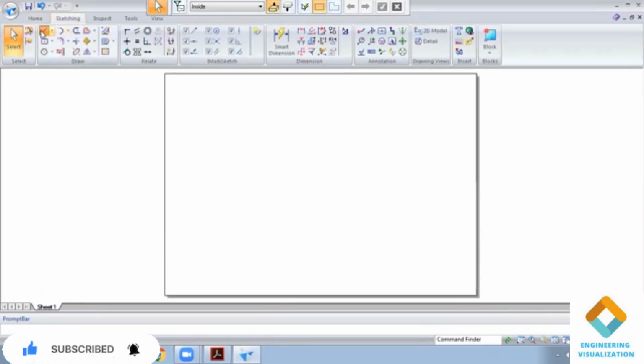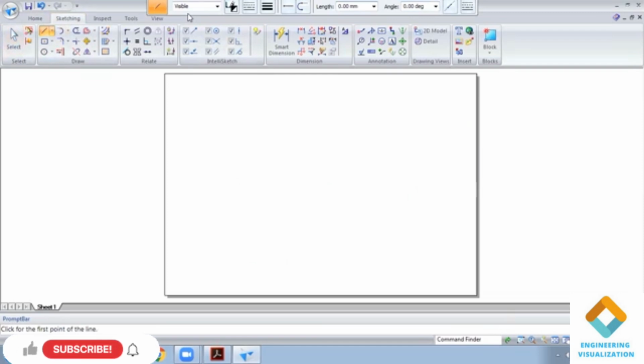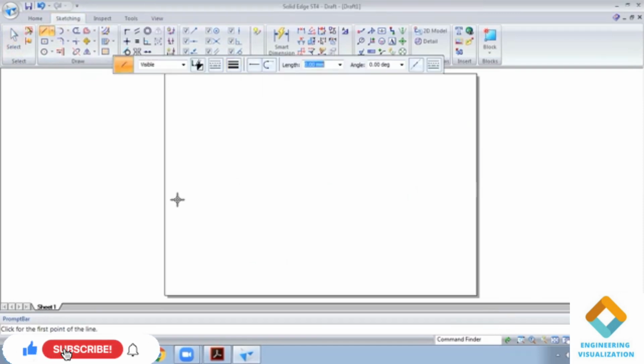So first we draw an XY line, thickness 0.25 mm.